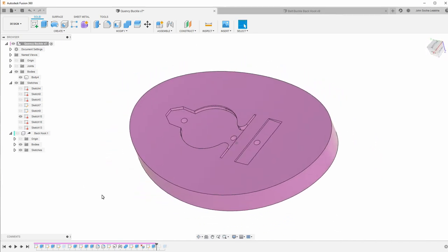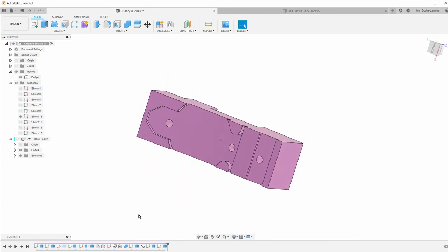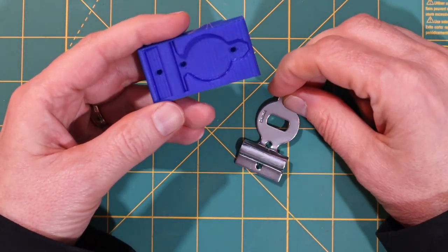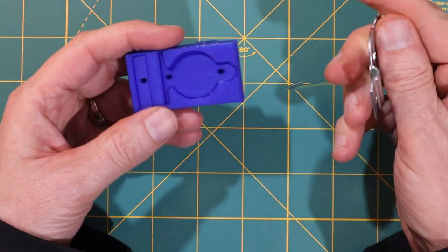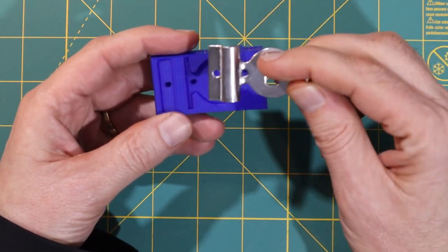Now, for testing, one of the things I've done is to create a cross-section of this so that I can try the fit. And I'm going to show you several different attempts that I made for a cross-section to try it out and do iterations to get it closer. I 3D printed a test piece so that I could see how the back fit into the test piece before milling this out of aluminum.